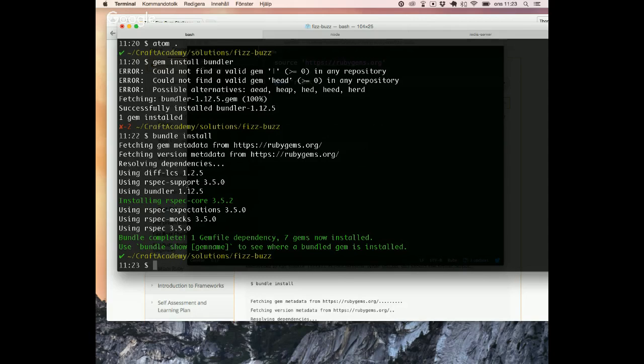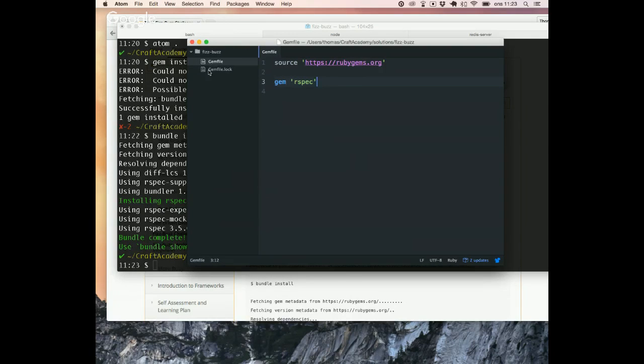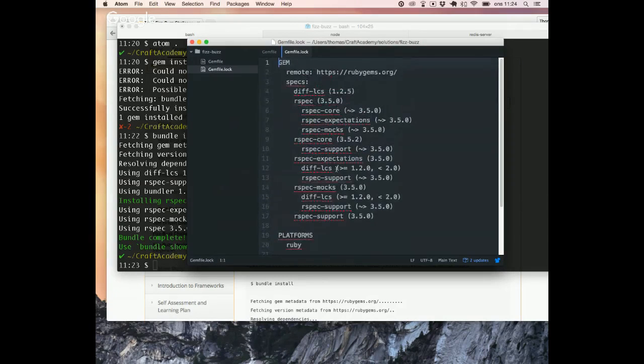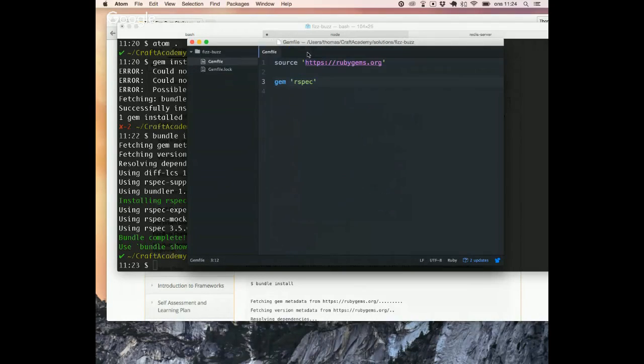You don't have to think about that for the moment, but I want you to know that this is what's happening. Also, if you go to your editor again, you see that there's a new file created in your file structure called Gemfile.lock, and this is an auto-generated file that lists all the dependencies. You don't have to modify this file ever. This file is used by Bundler just to keep track of what libraries have been pulled into the project. Okay, this is about as much setup we have to do in terms of adding a testing framework.